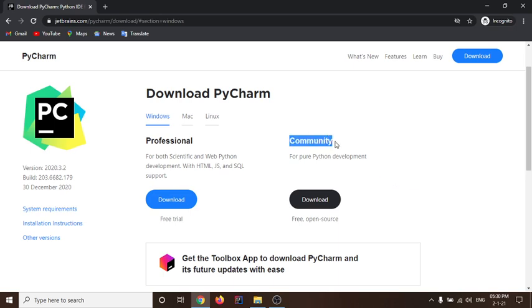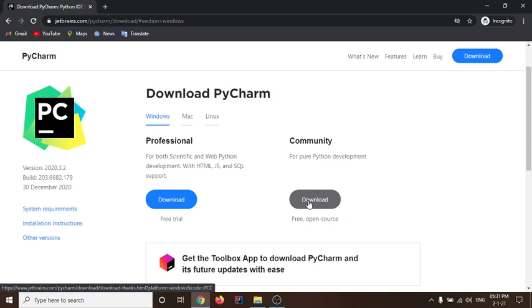Now, this is the community version, which is free. Yeah, but it has only limited features, and since we are not going to learn Python the professional way, I recommend you to download community. However, professional is for even more advanced features like JavaScript and SQL.